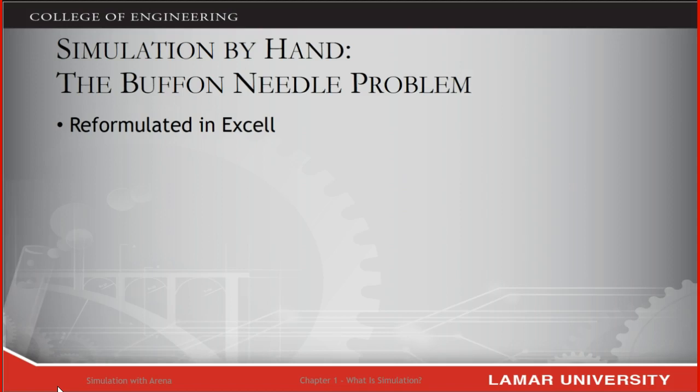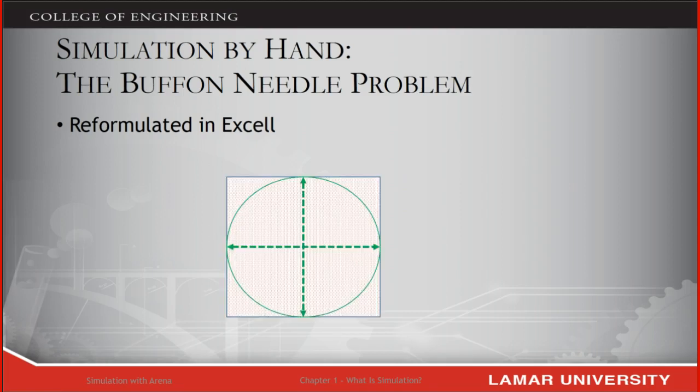The needle problem would be doing an iconic or physical model. I will use a logic or mathematical model. Consider a circle that is circumscribed by a square. The square holds the circle right on the edges, and the radius of the circle is 1 unit. And with this circle of 1, the square measures 2 by 2. And the question would be, how can we use this to figure out pi?